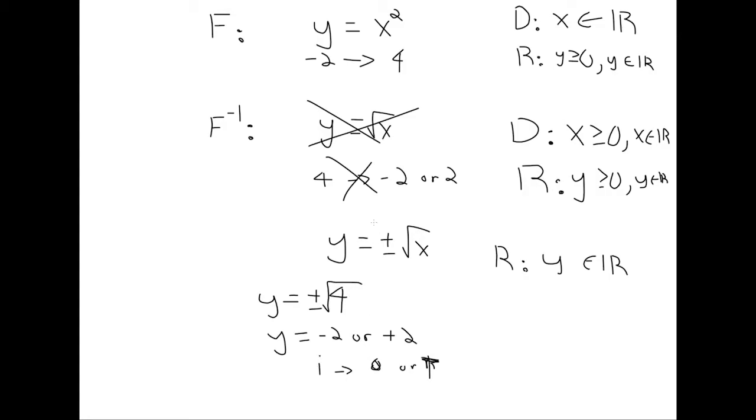So as a quick recap, we just have to say plus or minus because we always assume that y is going to be greater than or equal to 0 when we have a square root function. And that doesn't work because then we wouldn't actually have the inverse relation. The inverse here wouldn't actually be the inverse of this function because if you have a 4 input, you could only get a 2. And if we can't get a negative 2, then it's not truly the inverse of this function. It has to also be able to be negative 2, which is why we have to write y equals plus or minus the square root of x. And that's our correct inverse.